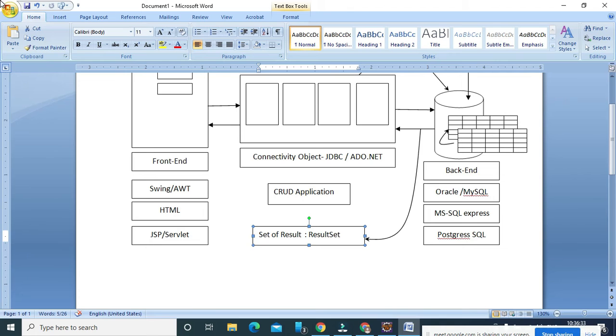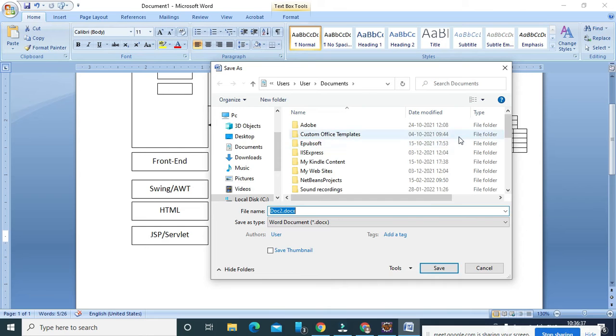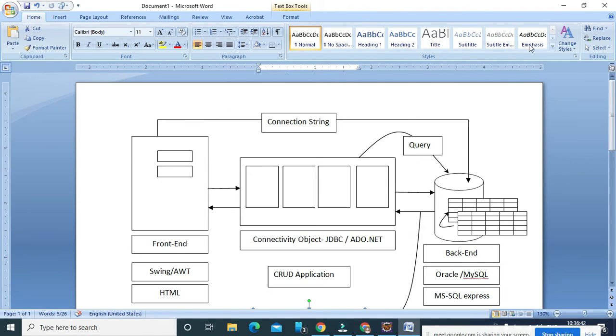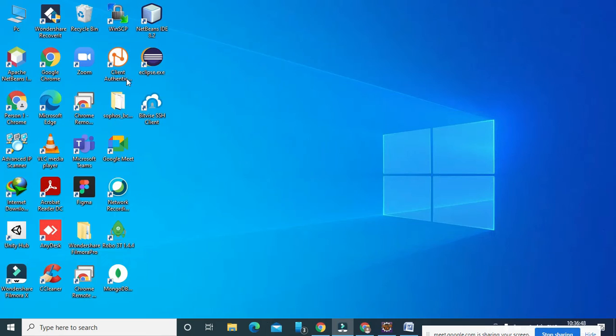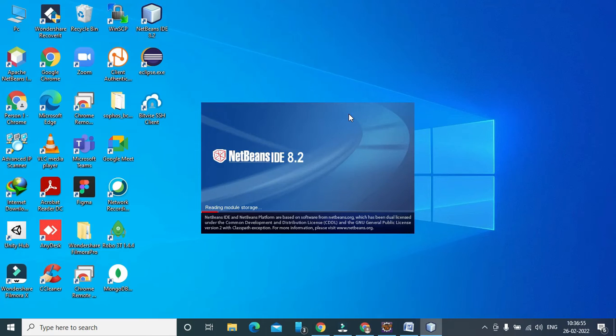We are going to see this with Spring, and we are using those things along with the Spring component. So let us check with NetBeans here. I'm choosing NetBeans and creating a simple application that wants to connect with the JDBC component.